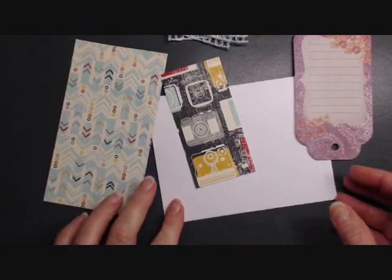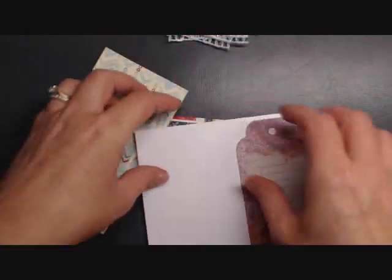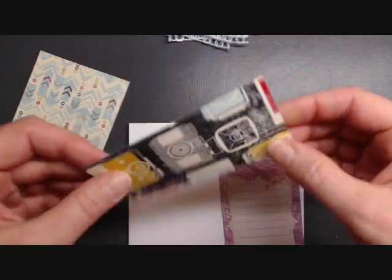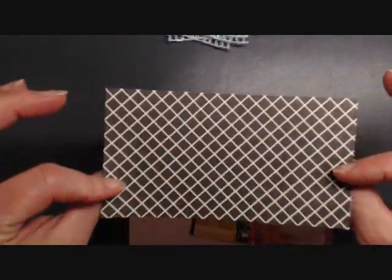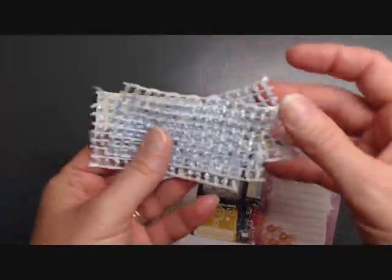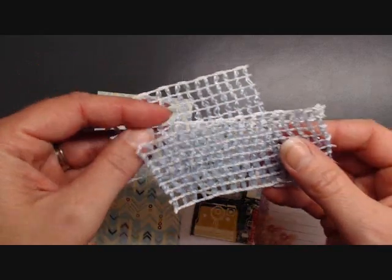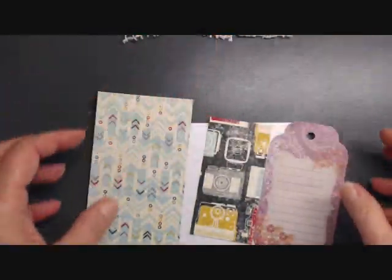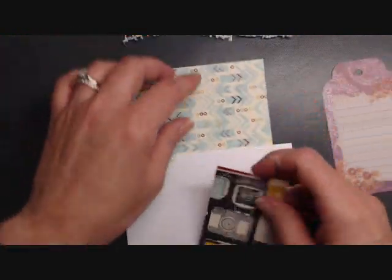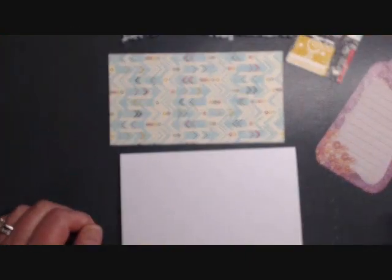In the envelope, we got a card base that's in white, a cute tag, a piece of paper that's got two different kinds of designs on it, and then another piece of paper, and then a long strip of this. Really cool stuff. I don't know what you call this, but it's neat. I cut mine into three pieces to make it easier to work with, and so I'm just going to put this together and create a card. So I'm going to do it in speed up fashion with some music, and you can follow along with me.